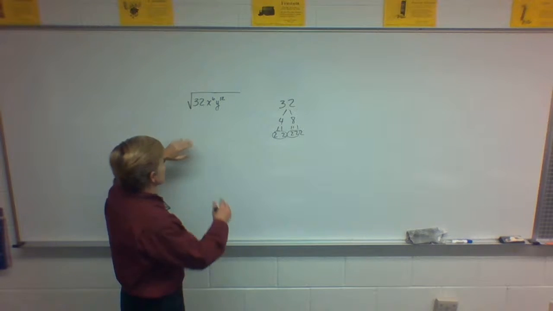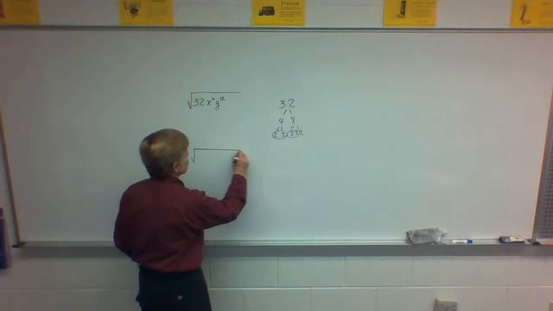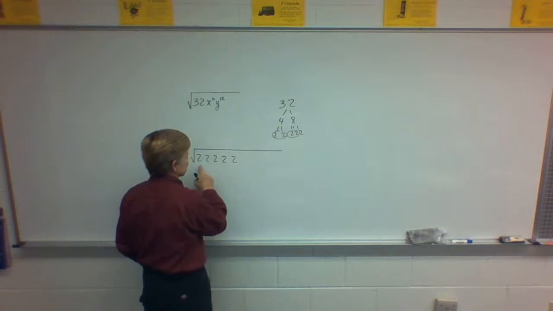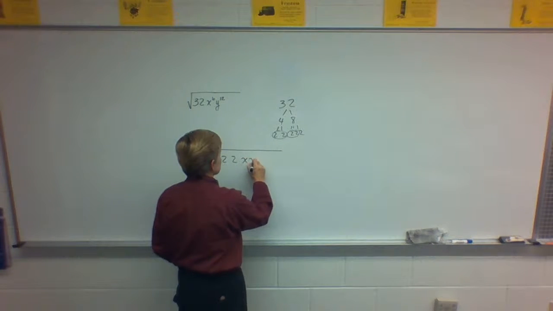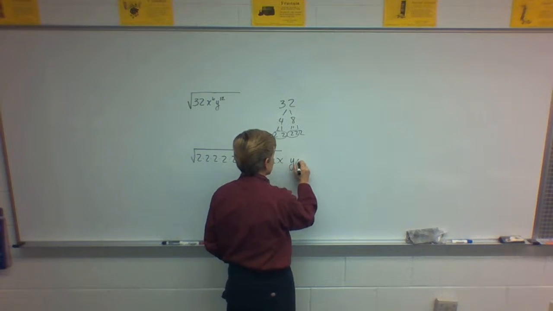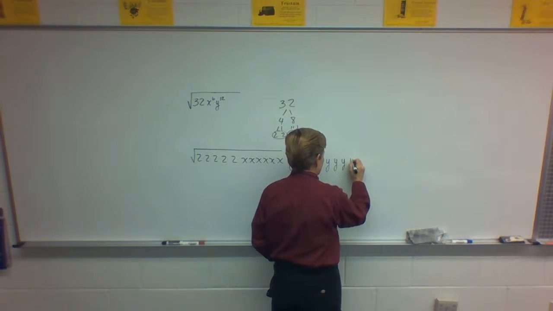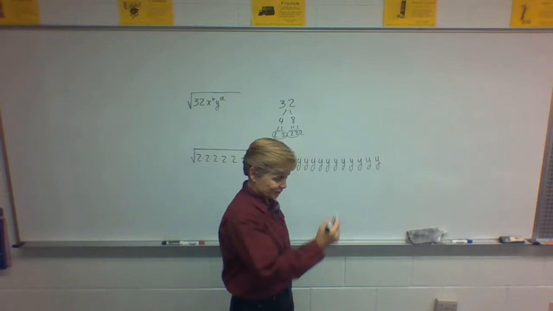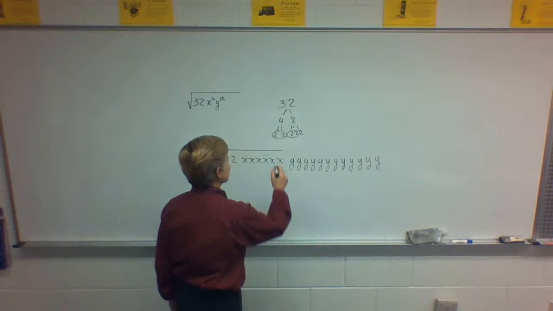Okay. So what this really is, and this is going to get lengthy pretty quick, when I simplify that 32, if I write down everything that's in there, I have 2 times 2 times 2 times 2 times 2. That's your 32. And then I have an x and an x and an x and an x, x, x. And twice as many y's. Your hand doesn't want to make that pattern that many times. Let's see, 2, 4, 6, 8, 10, 12. Okay, so this is literally what we have.